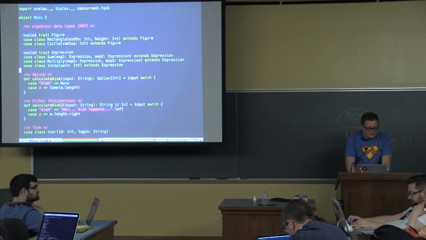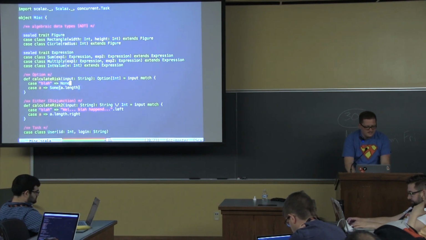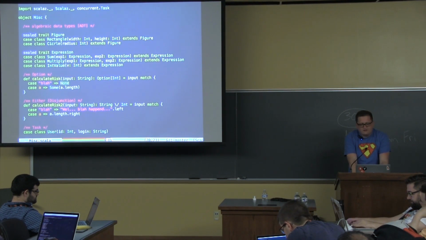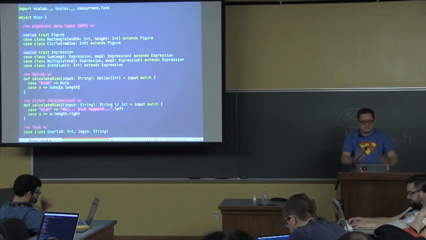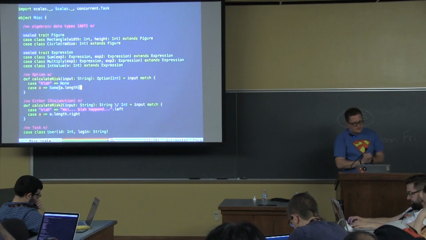But this was supposed to be a recap for Scala. So Scala has Option, and we will be using it. Hopefully you are familiar with options. An option basically either holds your value or it doesn't, right? Here I can either return None. This function just takes some input and returns an Option of Int. For blah, I will not give you a value because there is no value for blah, but for anything else, it's a Some. So there is a value, but it is enclosed within the option type.